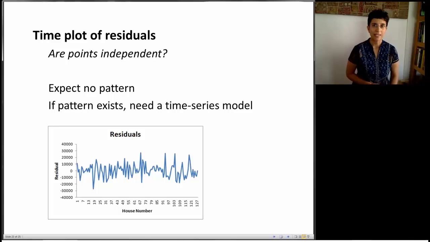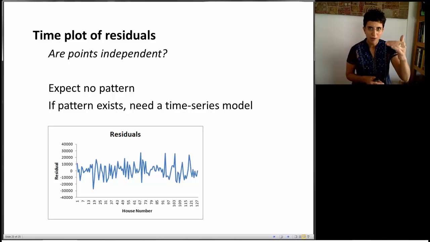Last chart we'll look at is, remember the assumption of independence. We want to make sure that the houses are independent, that the pricing in one house doesn't affect the pricing in another house. And here what we do is we simply draw the residuals as a function of the house index. If we assume that the houses are ordered in our spreadsheet according to their sale date, then maybe that might be the factor that's influencing one house by the other. So we're just plotting a time plot, and notice that I'm using a line chart here to look at the residuals over time. And again, I don't want to see any pattern here. If I see a pattern, that might be indicating that house prices are affecting later house prices.